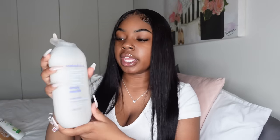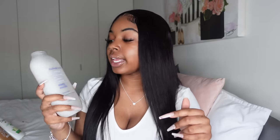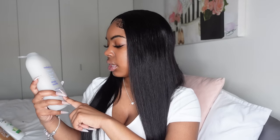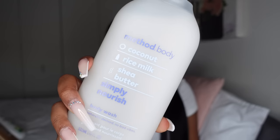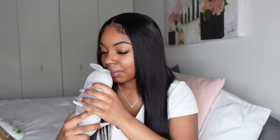This is the Method body wash — I mentioned trying it in a previous video and a lot of people said yes, go for it. This is the coconut rice milk shea butter scent in a grayish color. I love it — it kind of gives me baby lotion and shampoo vibes. I use one body wash at a time so I haven't gotten through much of it yet, but so far no issues.